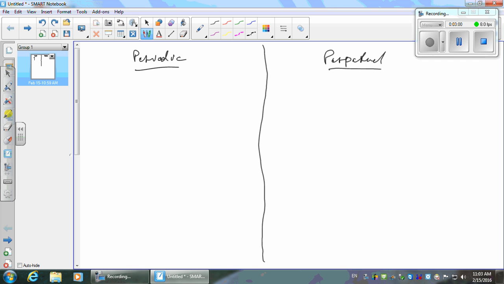Okay, anyway, so periodic versus perpetual. This is for merchandise inventory. It's for your merchandise inventory, not supplies or something. Supplies, don't worry about it. We certainly wouldn't use perpetual for that. That's a waste of time. So we've got periodic versus perpetual. What we've been doing so far is perpetual. But with each of these types of accounting, we can have 3 different ways that we value the inventory. What are they? What are the 3 methods?